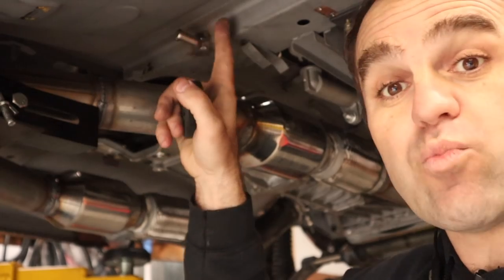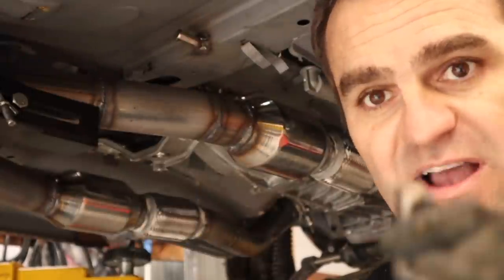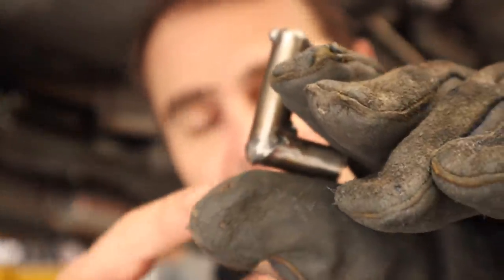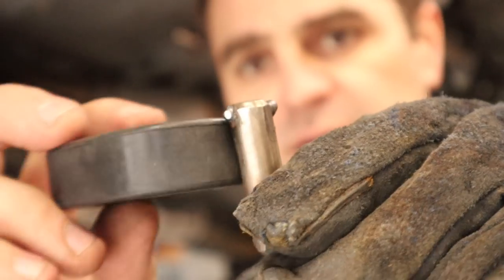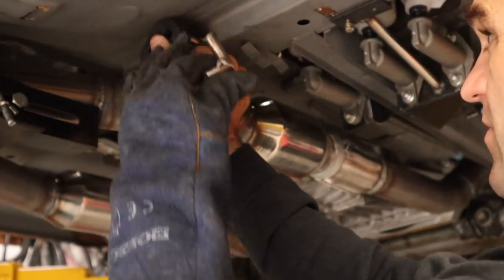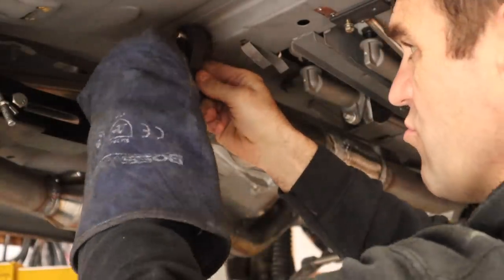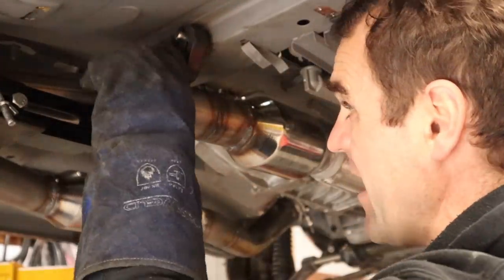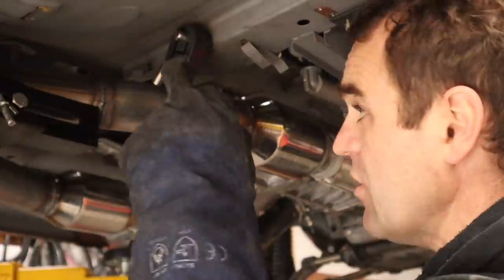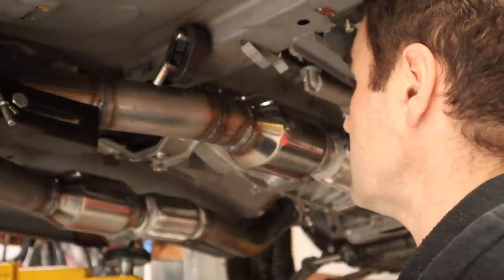I've welded one side onto the car already — that's all ready to go for the hanger. I've done the other part here, still quite hot. I cut it at 45 degrees, welded them together, and then welded a couple of nubs on the top which will stop the rubber hanger from sliding off. I'm going to line it all up, put the stopper on, put the other piece through opposing each other, and then I can weld the bottom onto my exhaust pipe to give me a hanger for the exhaust.